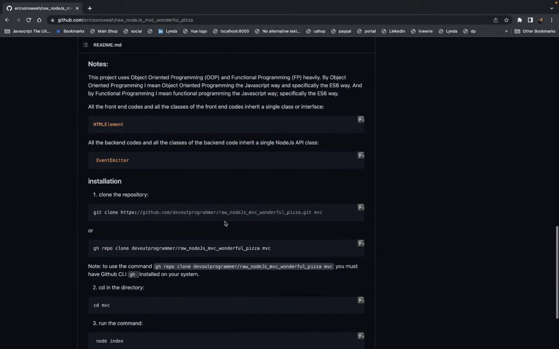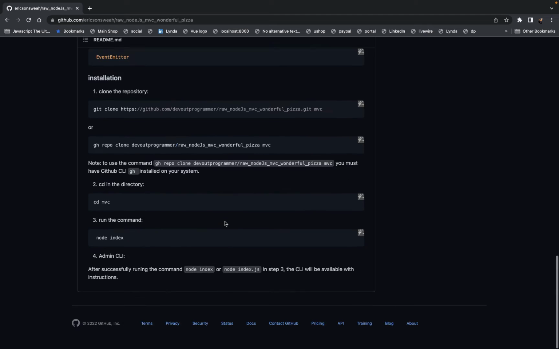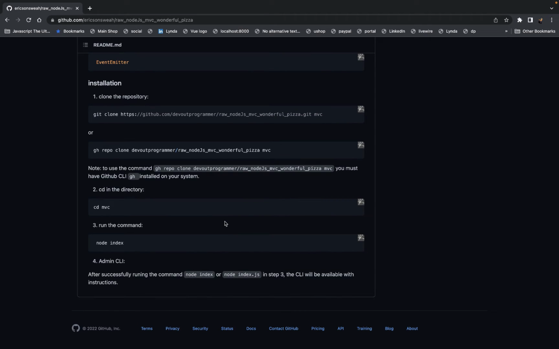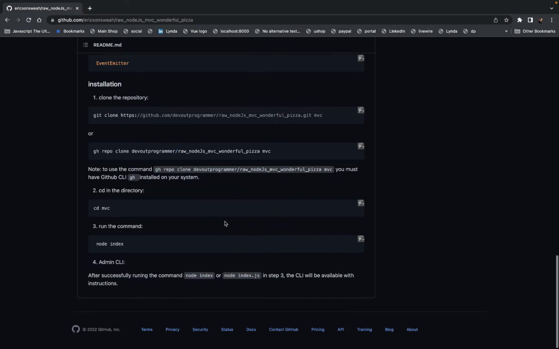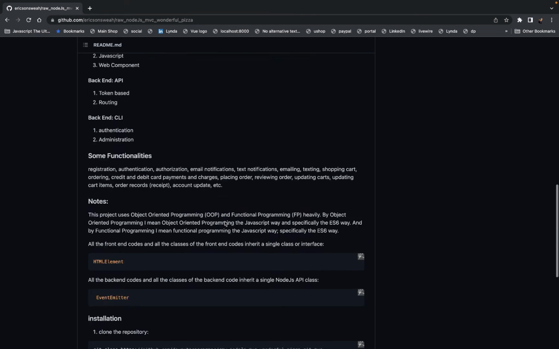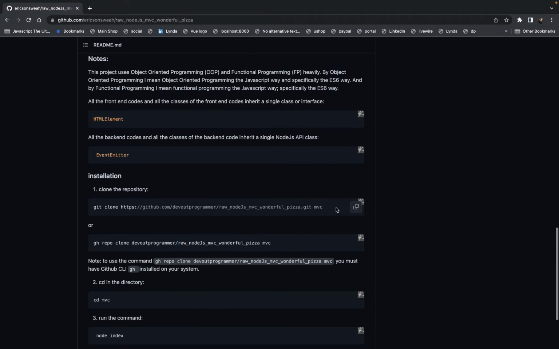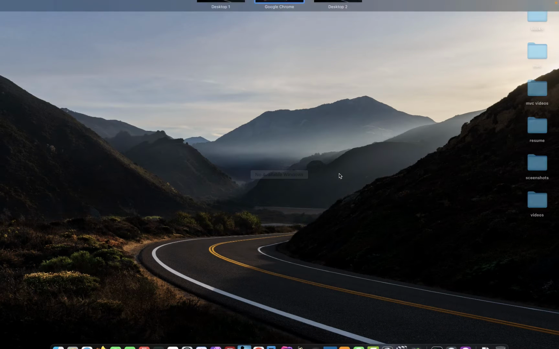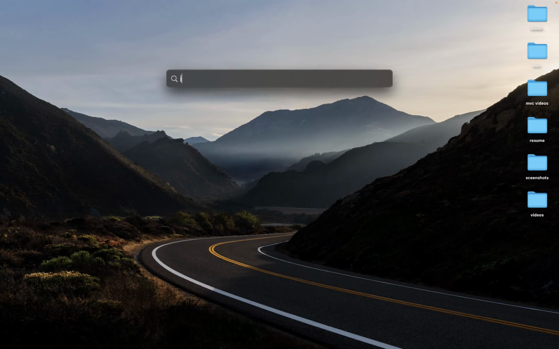Now to see it, we just get to the point. So I will follow the instruction and clone the repository as I move forward to it. So let's do it. Here I will copy it and go to my terminal.